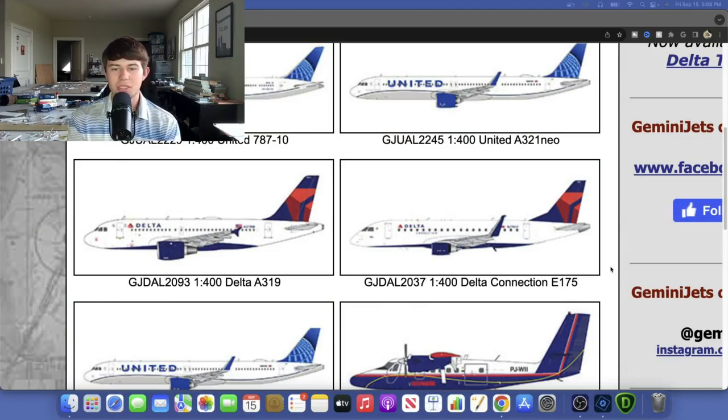It's not only applicable to my projects, but also to many of yours, and it's really exciting. I've talked about it for quite some time, and it's really cool to see that it's finally coming to fruition. I get to see these about every time I go spotting at my local airport, so it's really fun to see that we're finally going to get this aircraft here in 1-400 scale, and also 1-200. I can't forget about 1-200 because it's not been done in 1-200 either, and it's just as big a component there as it is in 1-400.